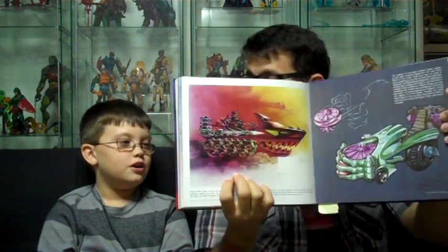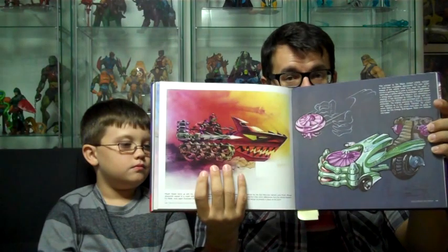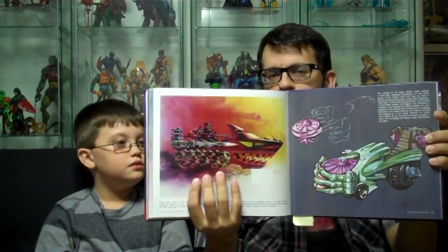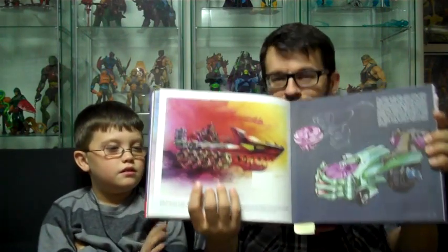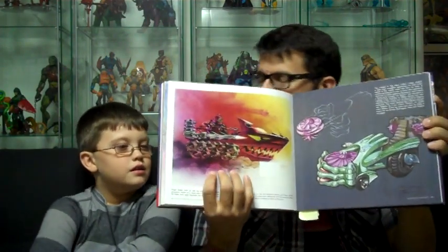Alright, so I think I'm up again. But this is my last one. You knew I'd have to have this one, and that's because it is Trapjaw riding around a land shark. This is one of the proposal sketches for the land shark. And I never, ever thought about putting Trapjaw on the Land Shark. And now I feel like a dunce, because he looks awesome on a Land Shark. It's almost like the vehicle was made for Trapjaw, with those spiky teeth, and the coloring, and the weaponry and stuff.